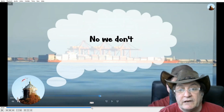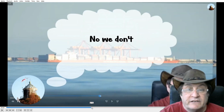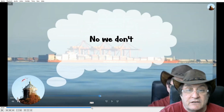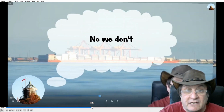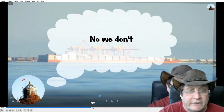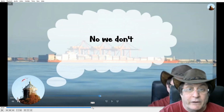I said we know that the earth is curved, and he just says no, we don't. No evidence. No evidence, when in fact it is a well-known scientific fact that the earth is curved. We know that the earth is curved because of thousands of years of study and measurements and navigation and I'm not going to list them all here, but yes, we do know that the earth is curved, and we do know that this surface is curved. Now, you just can't say no, we don't. You have to have some kind of evidence, some kind of measurement, other than no, we don't.